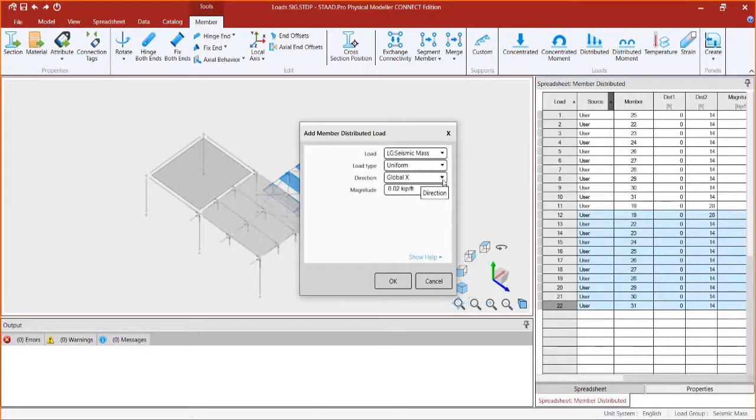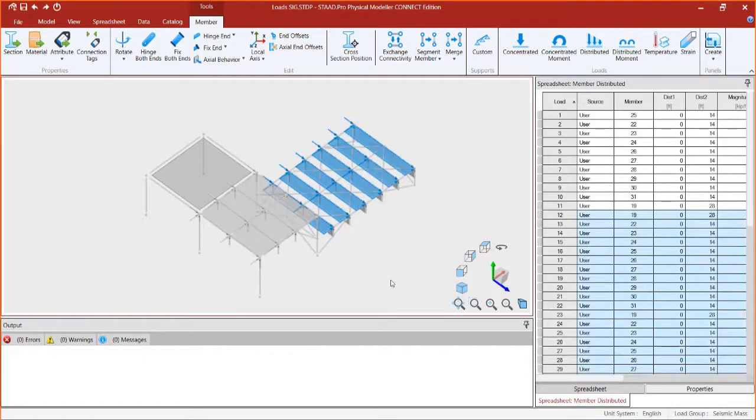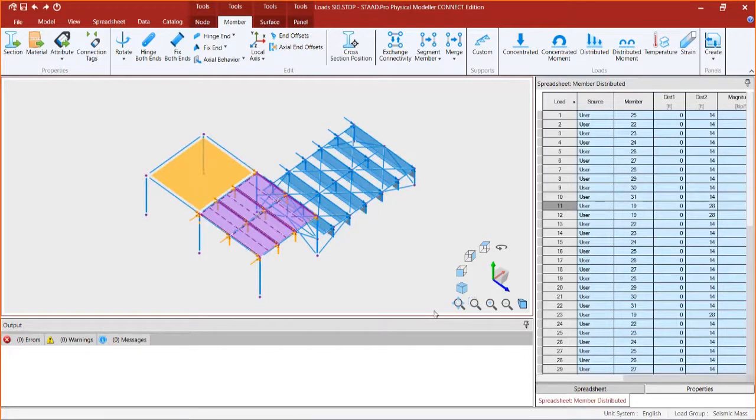Now, one of the nice things about the physical modeler is most of the dialogues will retain what you previously entered, so I only have to focus on the fields that I need to change. Go ahead and click OK. So let's go through the different options for loads and make sure we know where to find them when you're creating them from scratch, and hopefully you learned how to use this spreadsheet a little bit more, because I think there's a lot of potential for creating geometry through that area.